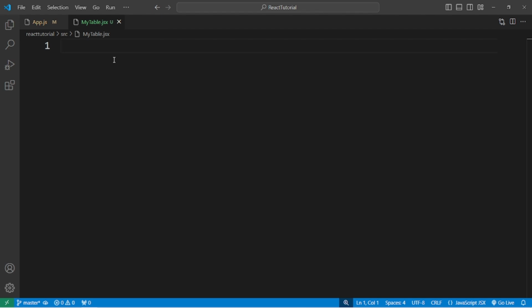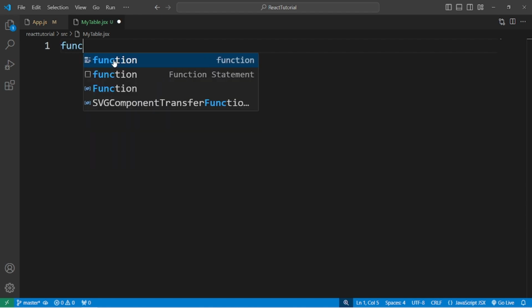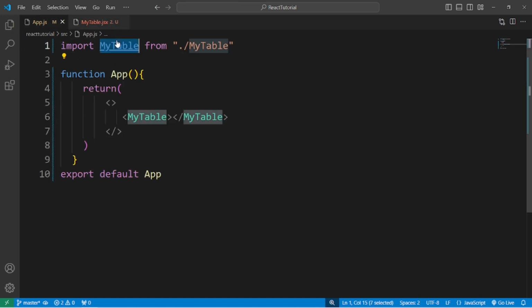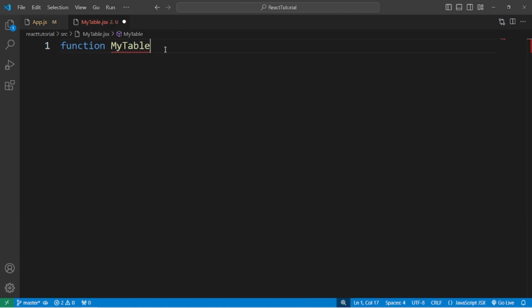The first one is basically going to be having hard-coded values, the values which I just put in directly. And the other thing is basically I'll use JSON so that I can get the data and map them and stuff. So let's get started. The first thing is we need a functional component, and I'm going to name it my table since I am importing it as my table over here. So let's go ahead and do that.